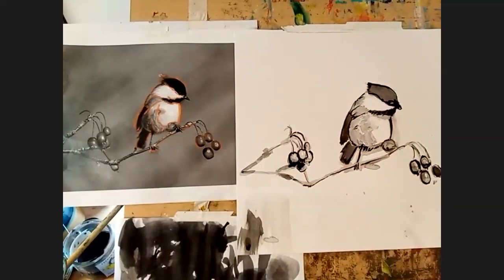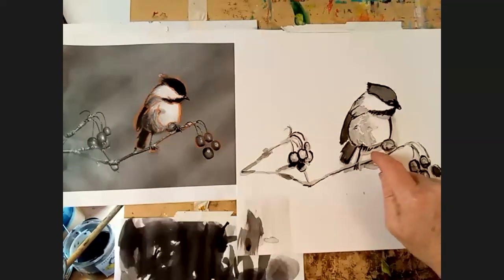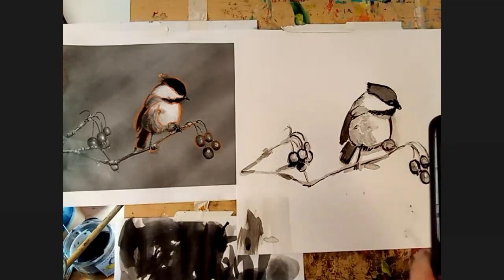Appreciate what you've done. Look at what these lines do with these mushy edges. I really like it in weird ways, and see how this little extra bit down here just becomes texture. See how this part of the breast, which I started and then erased, I'm gonna take a picture of this so you can really see it up close. I know Olga, it's amazing. She's been amazing us all morning.